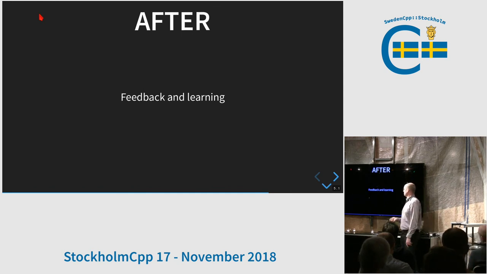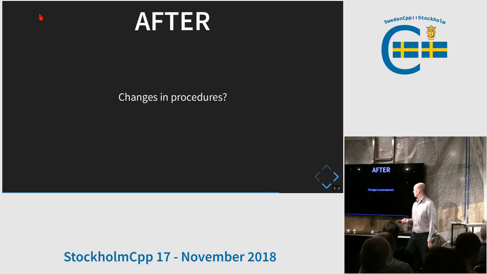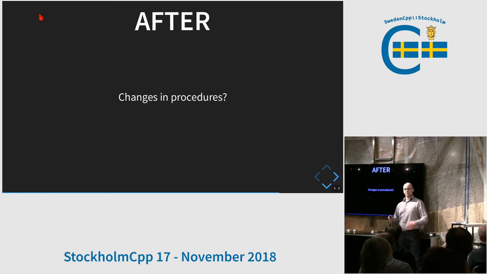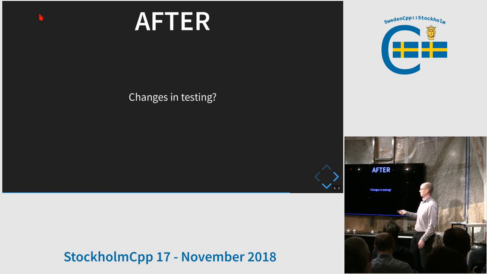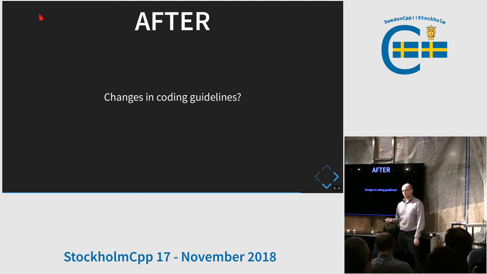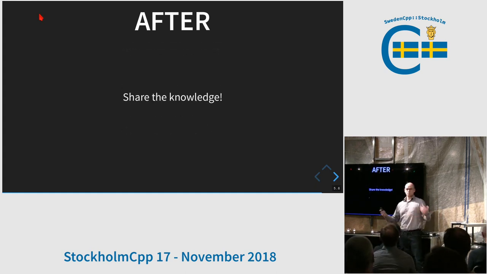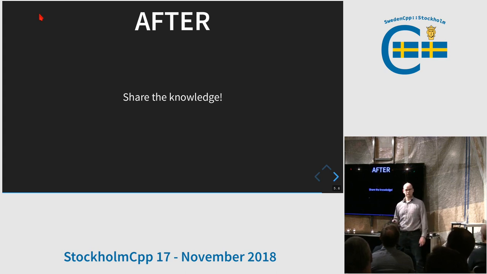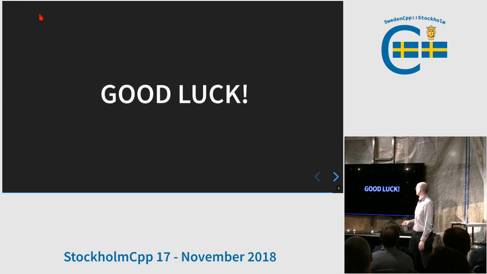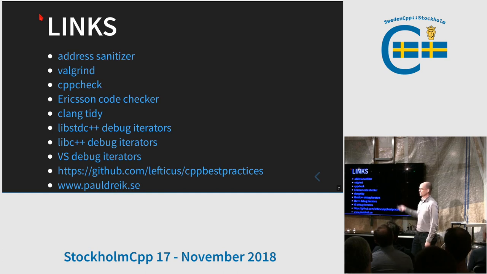Afterwards, it's all about feedback and learning. Ask yourself: could we have avoided this bug if we did something differently? Could we have changed our procedures — maybe more extensive code review, or requiring test builds on 32-bit and 64-bit platforms? Do we need changes in testing, perhaps running unit tests through Valgrind nightly? Do we need to change coding guidelines, like not using raw pointers? Maybe we should introduce static analysis or other tools. Share the knowledge — discuss with your colleagues: 'I learned this neat trick, it would prevent this class of errors.' Maybe they can teach you something too.